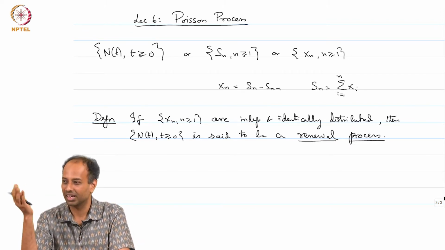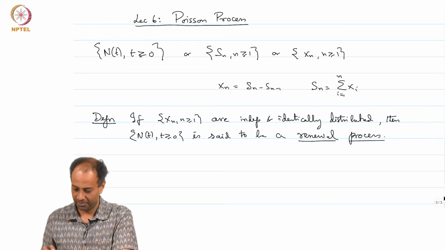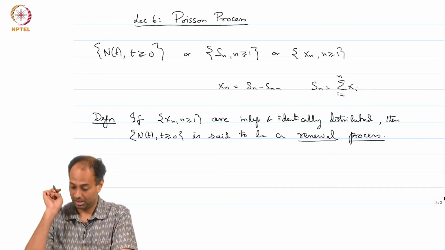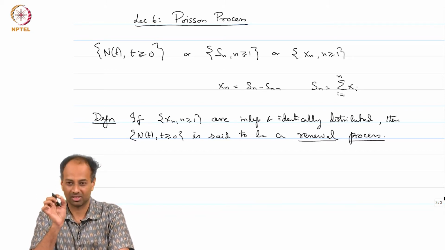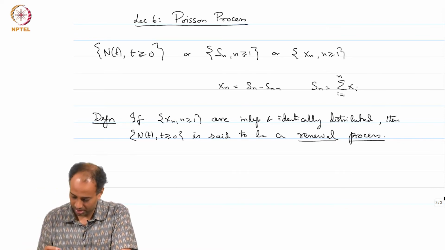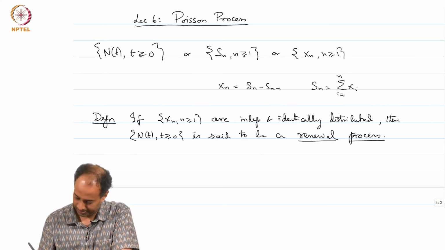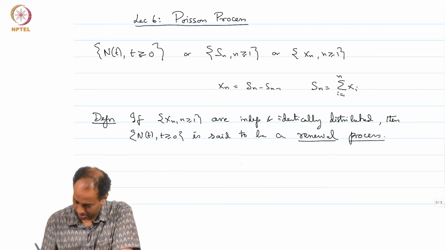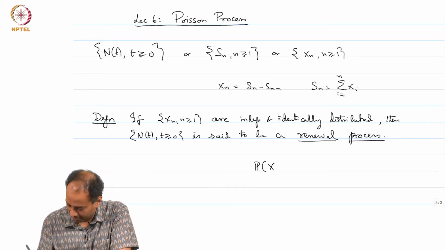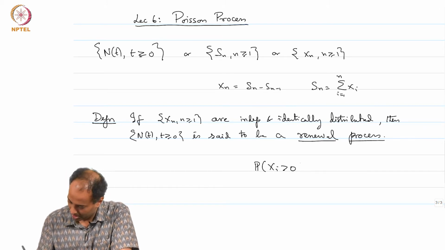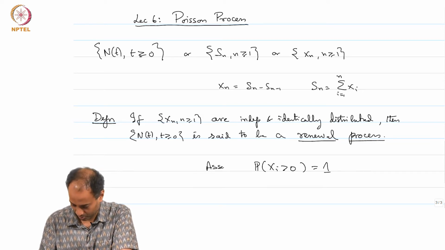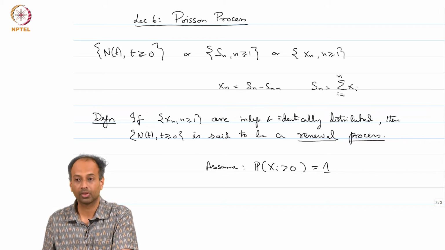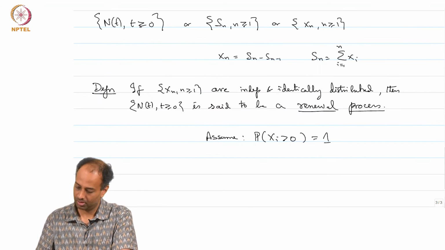You can just say file arrival happens at this time and a bunch of packets come in that file, or something like that, right. So, long story cut short, X_n has no atom at the origin. Okay, there is no probability mass at the origin. So, everywhere we assume that the probability that X_i is greater than 0 is equal to 1, for all i. So, that is what a renewal process is.